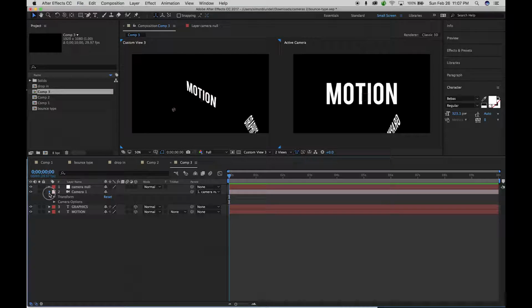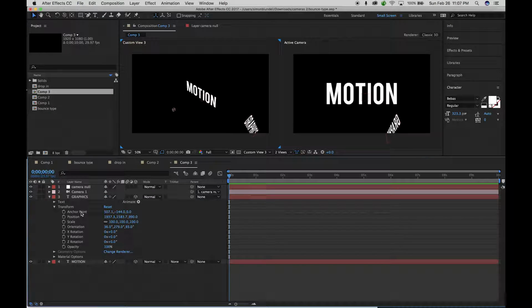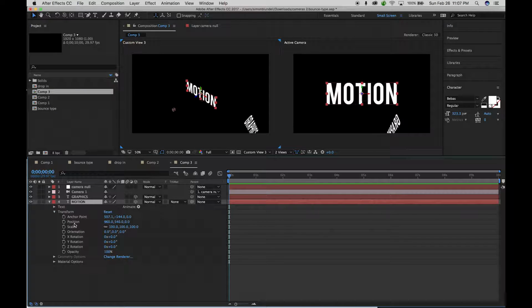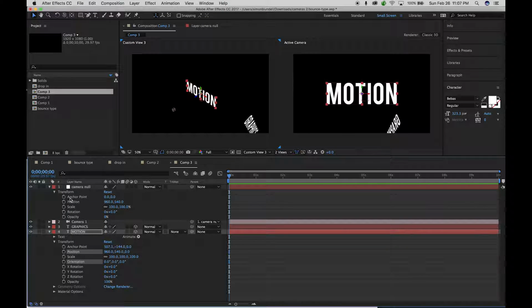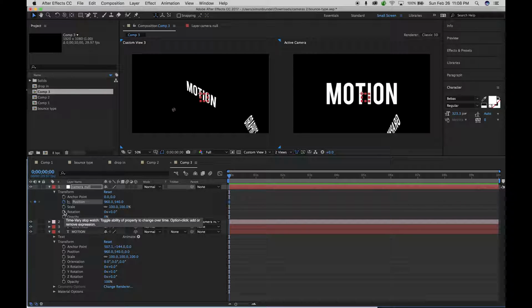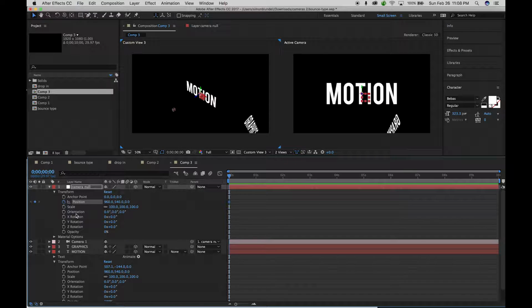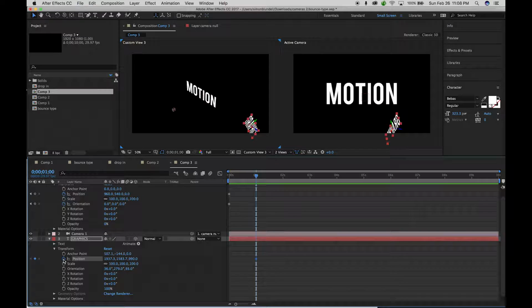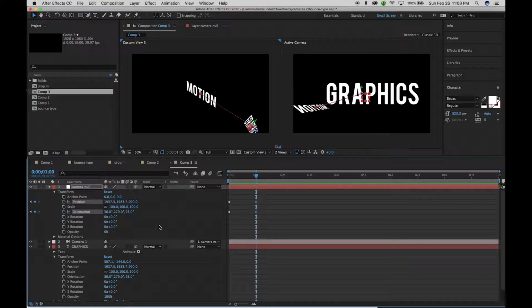So now what I can do is simply take the transform properties on the motion. We'll start with motion here. And if I just click on the position and then hold Command and the orientation and just Command C, copy, and then when I go to the null, I can create a position and rotation. Oops, let's make sure that's in 3D space. Position and orientation. And when I paste those, it pastes those values there. And then I go down a second or so. I can grab the position, oops, and orientation, Command C, back to the camera null, and it pastes those values there.